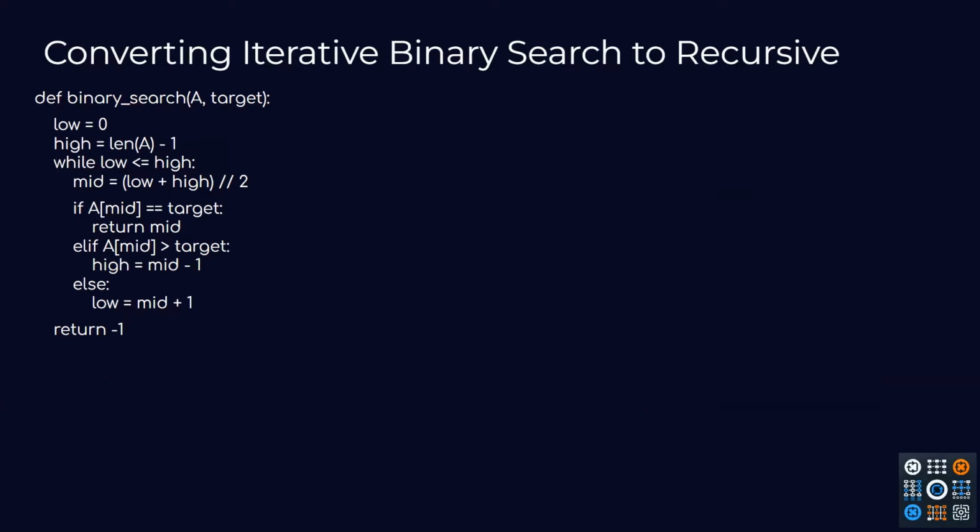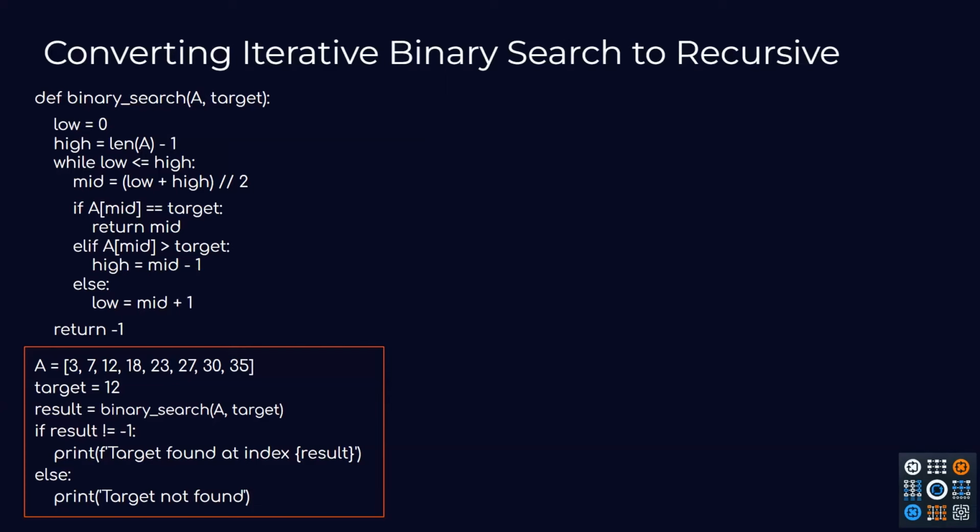Let's take the iterative version of our binary search function that we just developed and use it to create a recursive version of the same. In addition to writing the binary search function, we also wrote this code to make use of the function, including the inputs, function call, and handling the output. Here is the first change we intend to do. Instead of initializing the values of low and high inside the function, we provide these values as input to the function directly. You can see we have added 0 and length of a minus 1 as parameters to the function call.